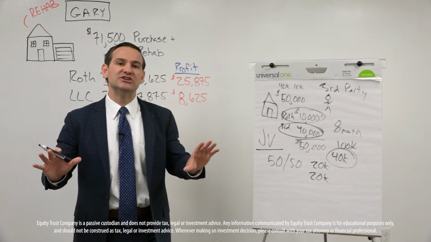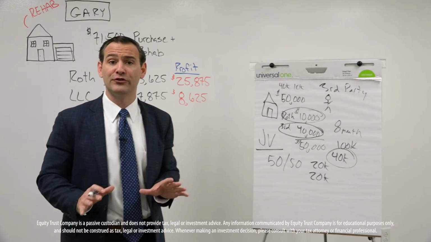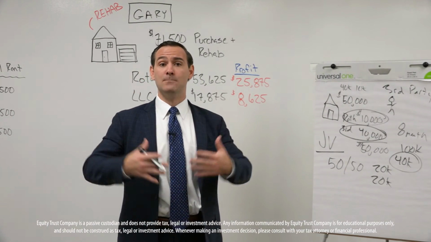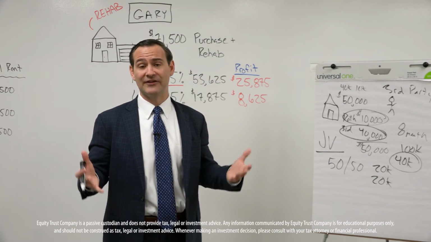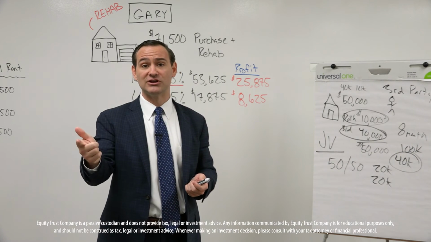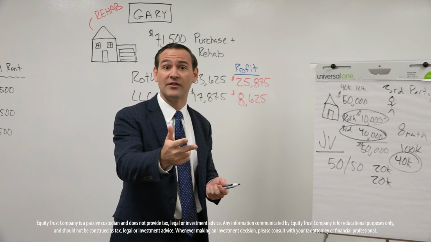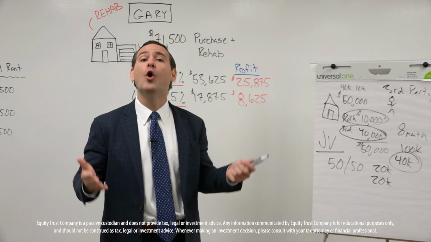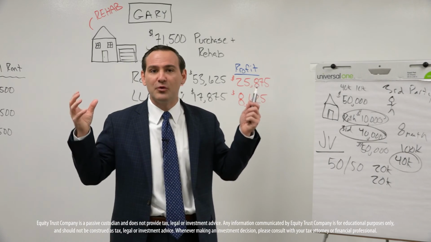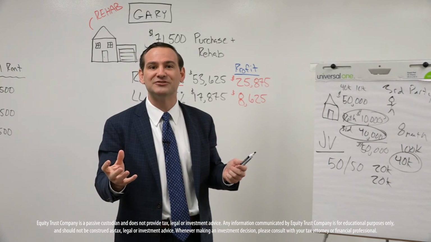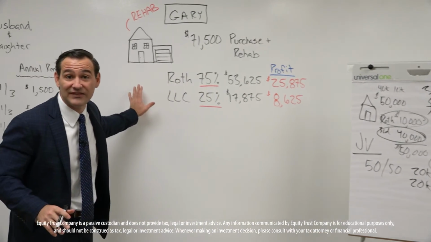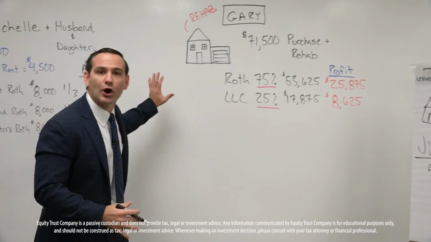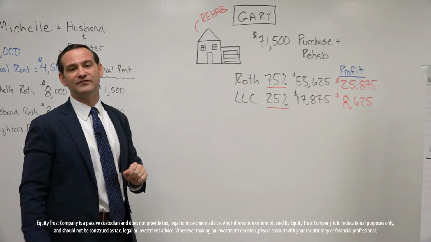We also have additional videos that even drill down further and give you more case studies on these ideas and concepts of partnering multiple self-directed retirement accounts together. That could be a Roth IRA, a traditional IRA, a small business retirement plan like a solo 401k, could be even a Coverdell education savings account or health savings account. That's what's so incredible about this business and why I'm so passionate about it. Because you can take a whiteboard just like this, you could look objectively at a real estate investment transaction, and you can carve it up in the way that you see best fit for you.